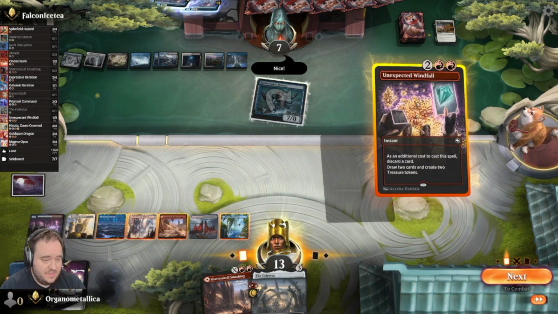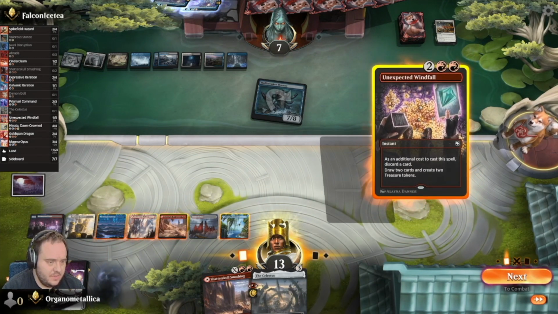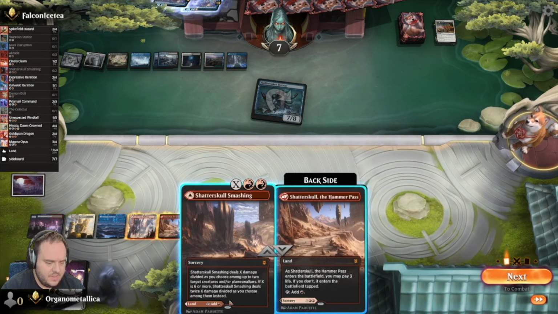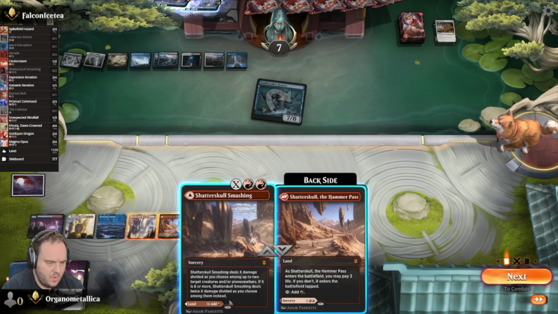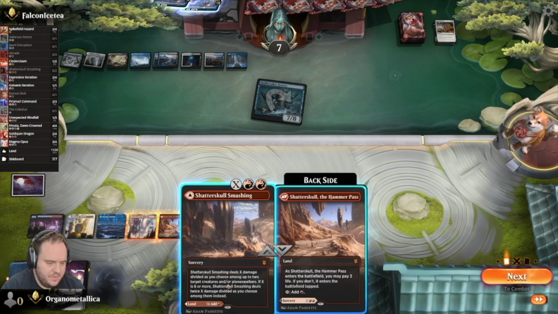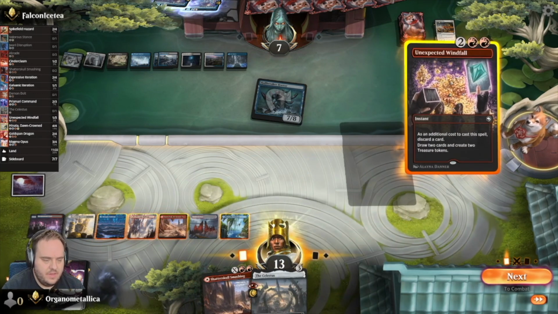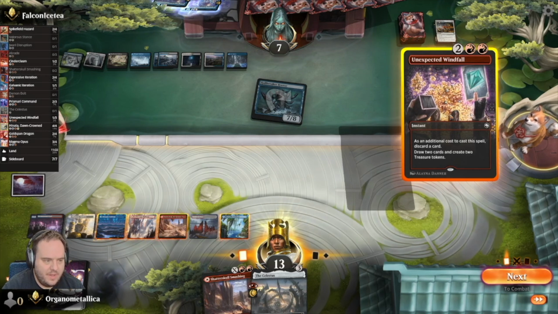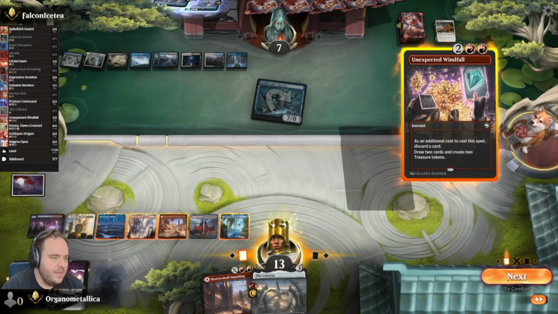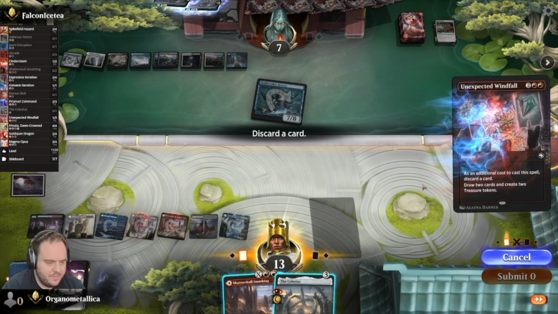Unexpected Windfall is as good as anything to go for. So, is there any reason to do this? If X is 6 or more, I don't even have enough mana to nuke the... Well, actually, I do have enough mana to nuke the Hullbreaker Horror, but I have to spend all my mana. They're going to Memory Lapse, just bounce the spell back to hand. It's not worth it.